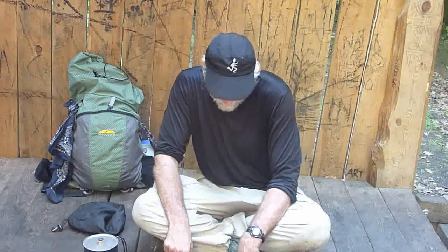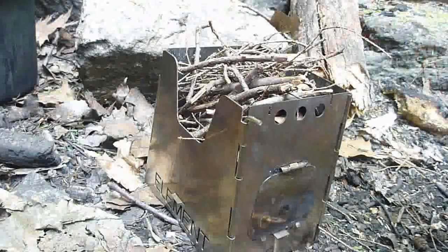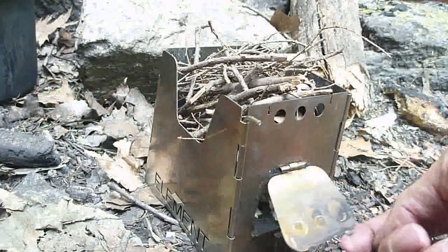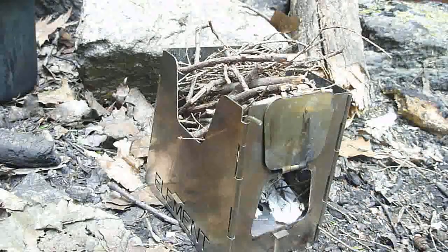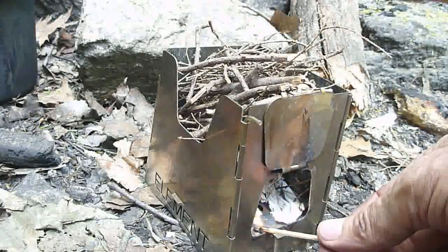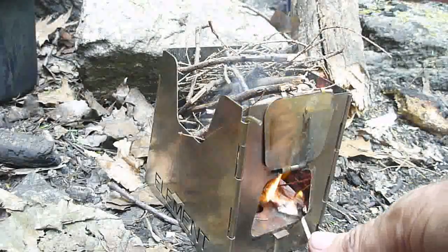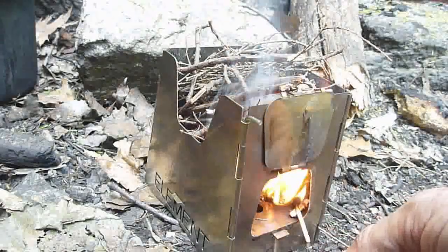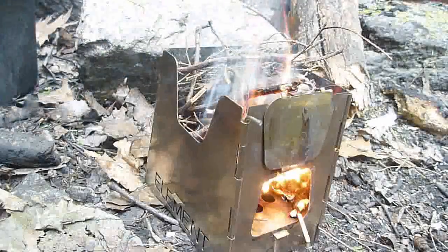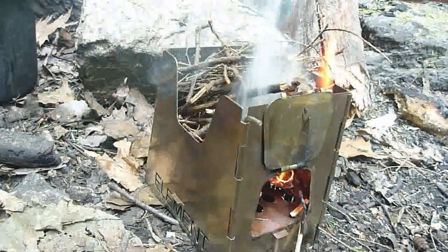The best thing is to see the stove in action, and I've been very much in need of a cup of tea, so I'm going to fire this thing up. I've found some pine cones on the trail — often good fire starters — plus some small stuff on top to get things going. I lift open the door and put in a little newspaper, which is just what's needed to get the party started. One handy thing about the open door is that when you're getting the fire started, you get more air up and through — that's a nice feature.